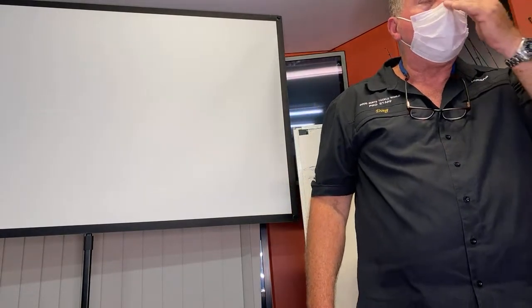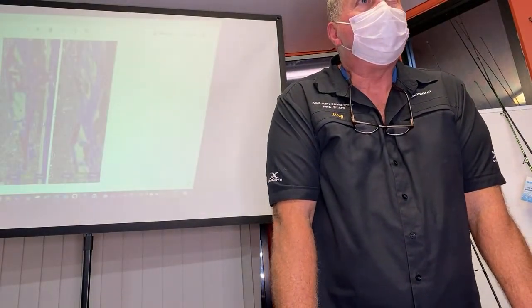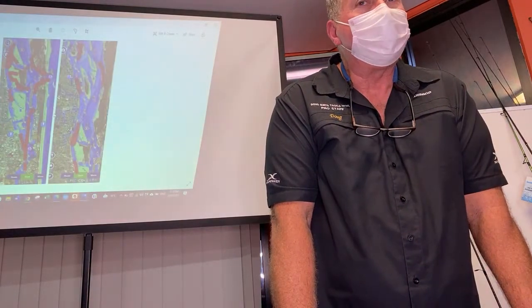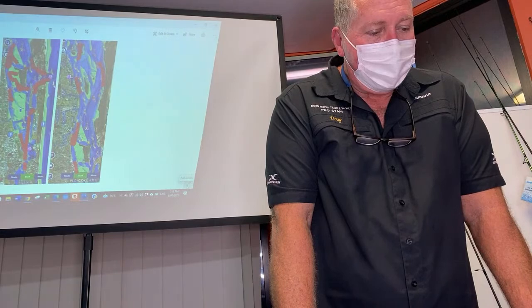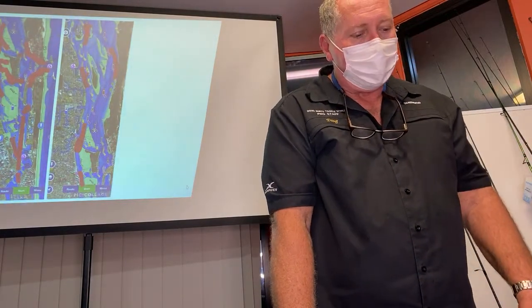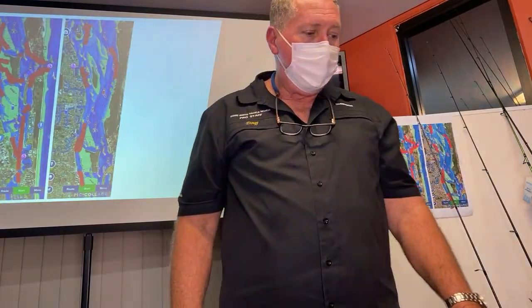Just before I go any further, how many people have squid up Moreton Bay? Okay, and it's like that's the home run. Unfortunately, at the Gold Coast, our squidding's actually got better over the years. We never used to get any arrow squid in the Gold Coast at all, and I've been here a long time. I've caught the odd ones over the years, but never the numbers like we've got the last 2 or 3 years.